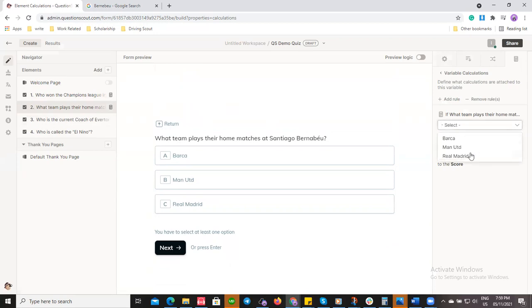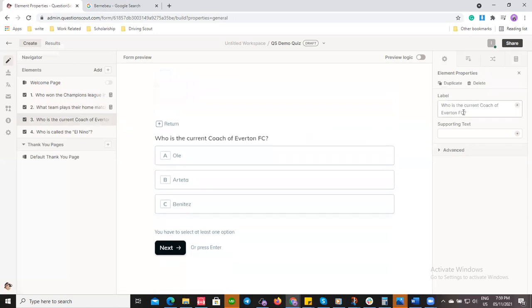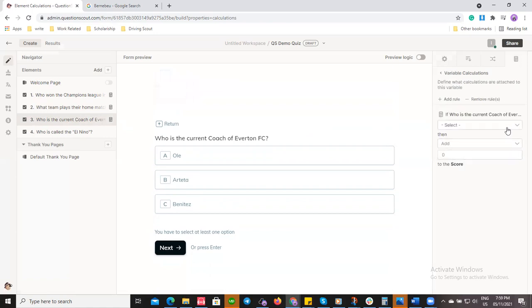Santiago is Real Madrid actually, add score. You can add multiple rules, but this is a very simple assessment I'm trying to create. So we go to the current coach of Everton, and the current coach is Rafael Benitez. So we add our calculation, add score, select Benitez, add 5 marks, right?